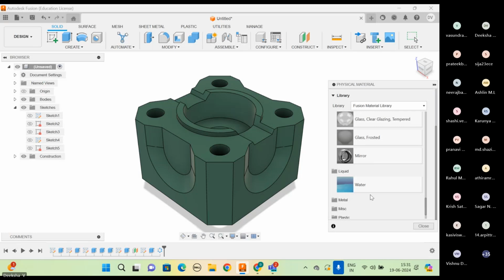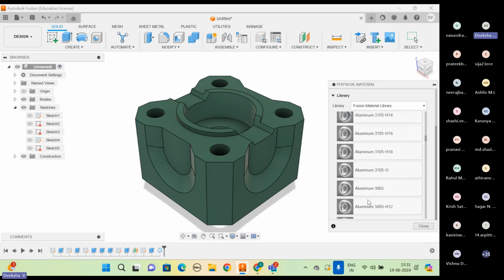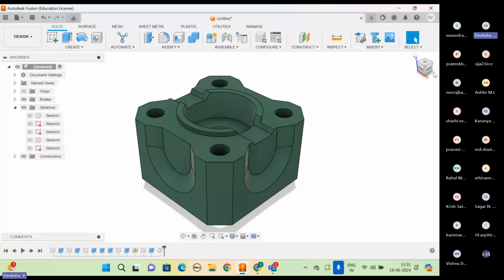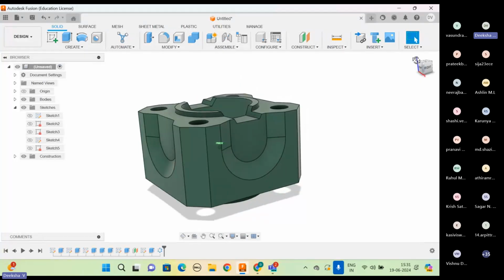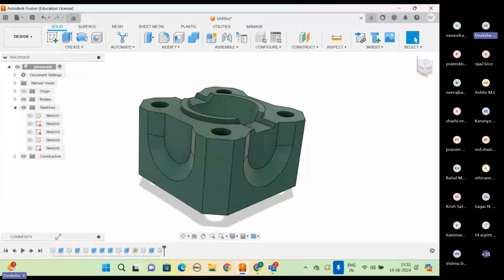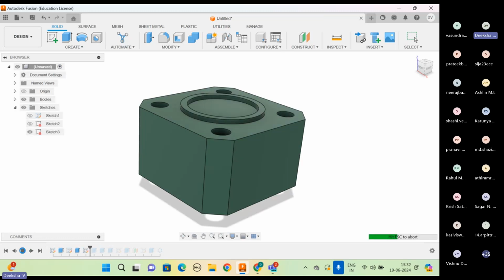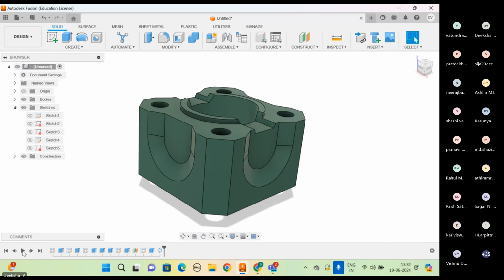So this is mainly what we did today. And if you want to just recap on how you did it, just go to your timeline, which is shown on the bottom, and click on this play option. So it will give you a basic view of what we did. Yeah, this is what we did today. Any other doubts till now?